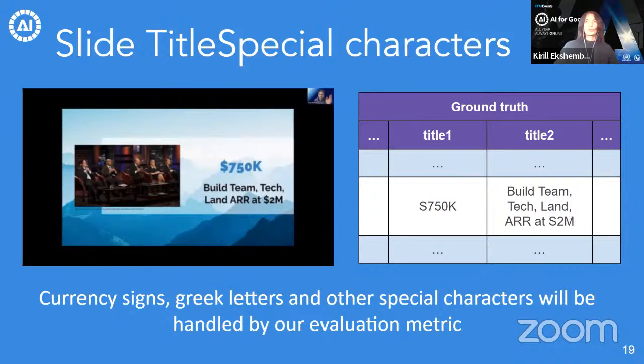This should level the playing field, and you should not worry about the fact that optical character recognition can provide wrong characters for you. An additional thing which we would do as well is convert all the titles to lowercase, and we would remove the redundant punctuation characters, so that we minimize the possibility that you would not earn points because your optical character recognition software did not perform a good job for you. Next slide, please.